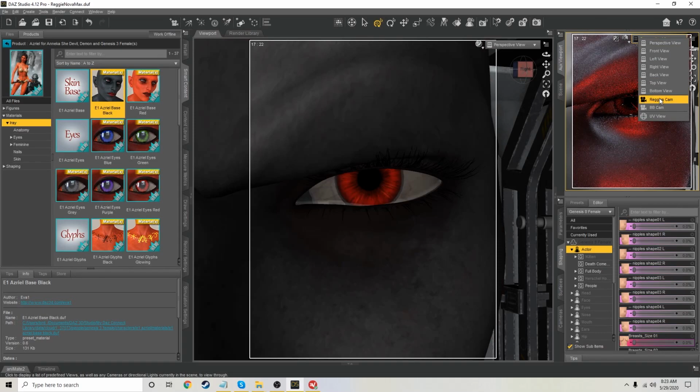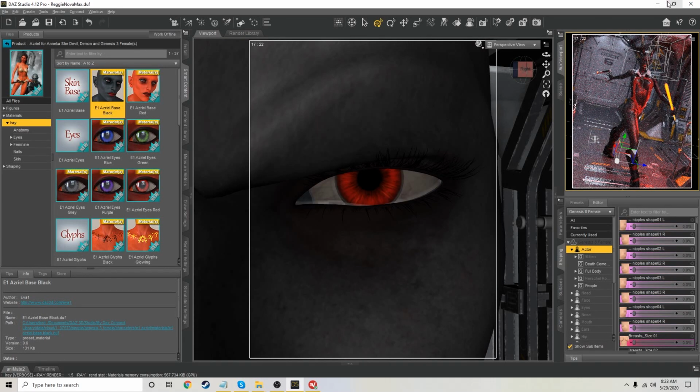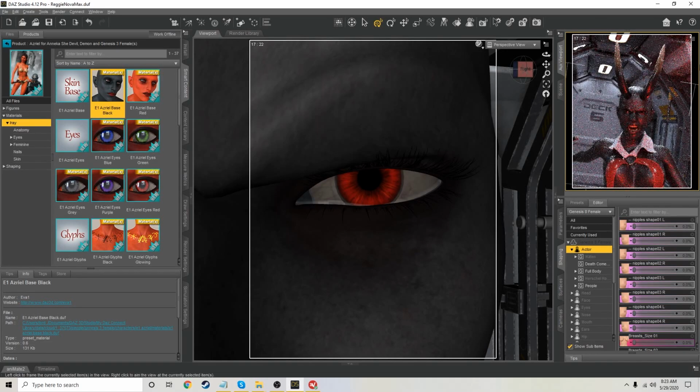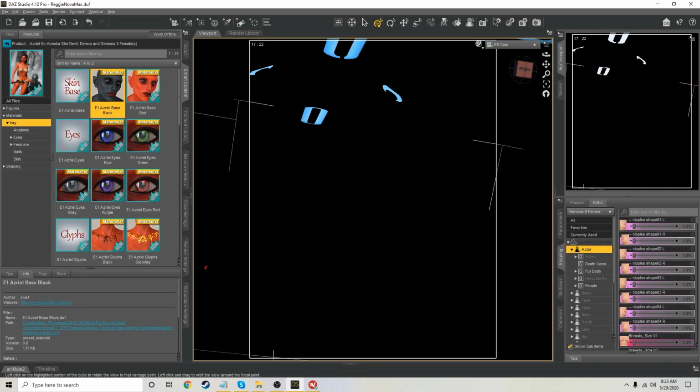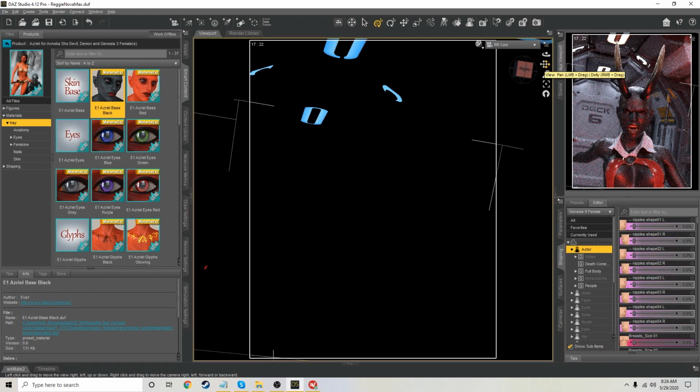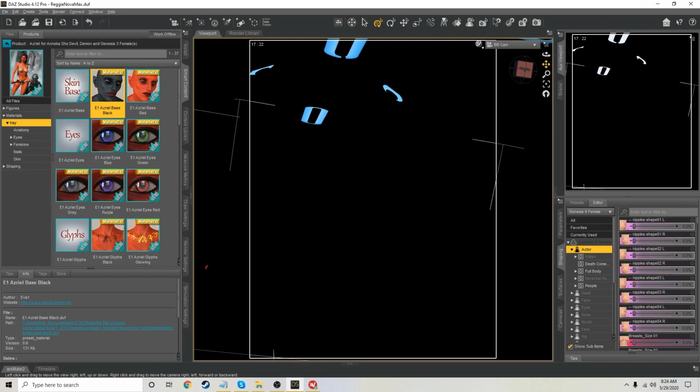Let's look at Reggie's cam. Oh man, I like that better than the red right off because it makes that suit pop. So, BB's camera. Yeah, that's feeling a whole lot better.